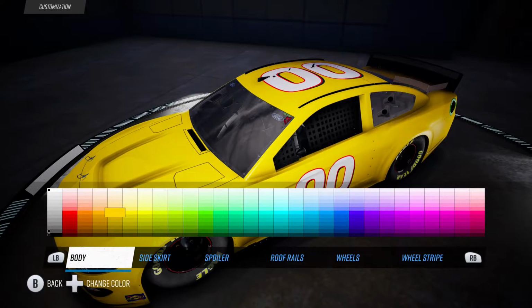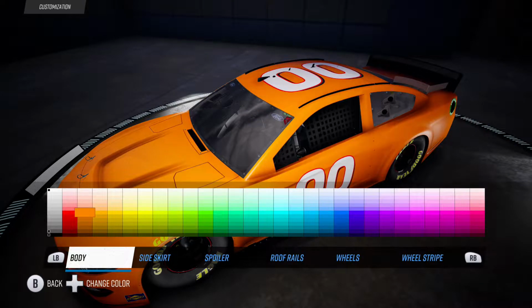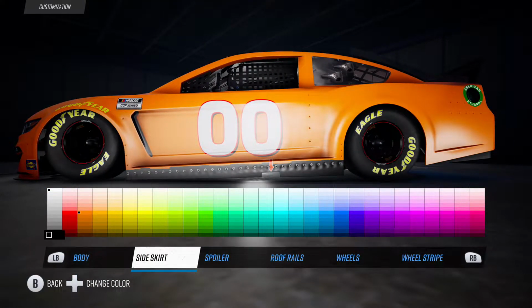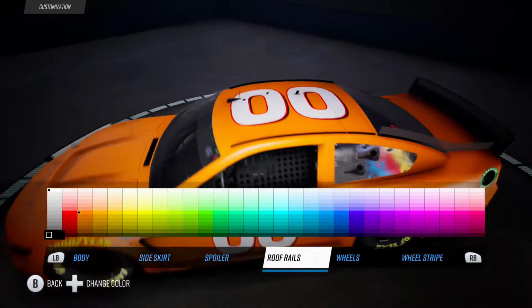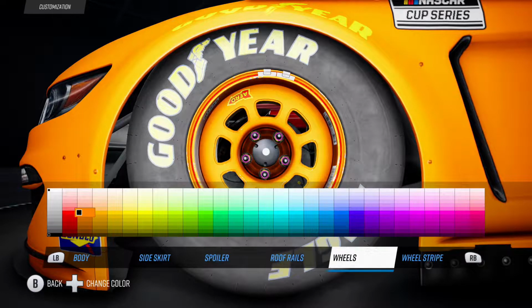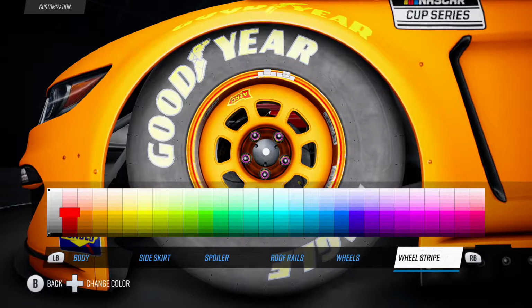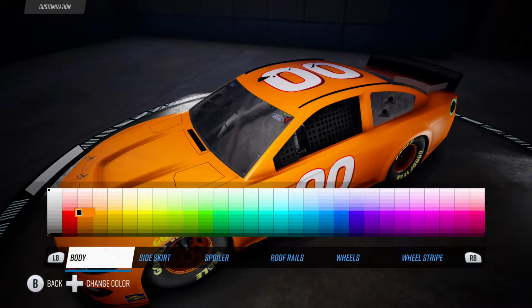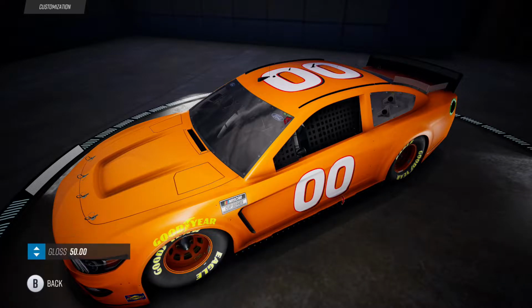Yeah, so I mean, definitely a lot. Ooh, there, look. Ooh, look at the orange. Very nice. This is a side skirt right there. Leave that back. Spoiler black. Roof rails, I'll leave those black. Wheels. Ooh, nice wheels. Alrighty, that looks good.